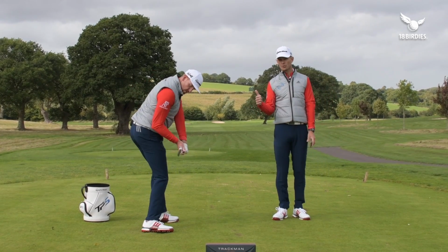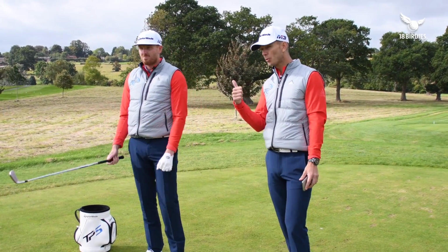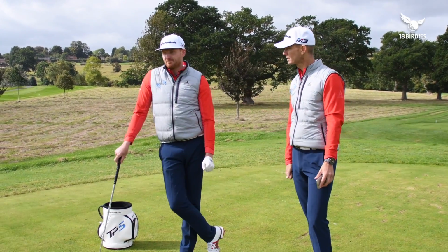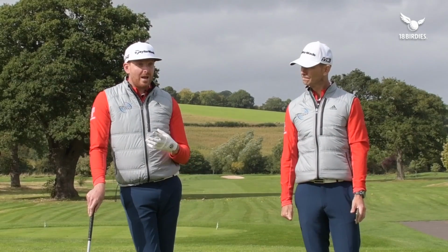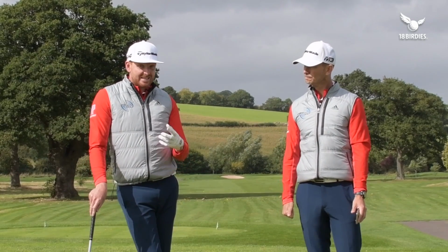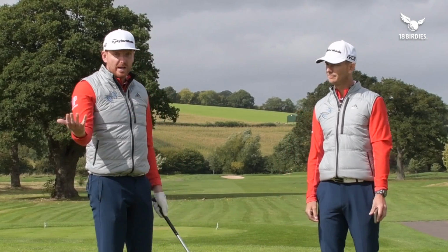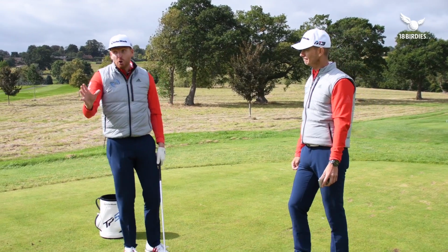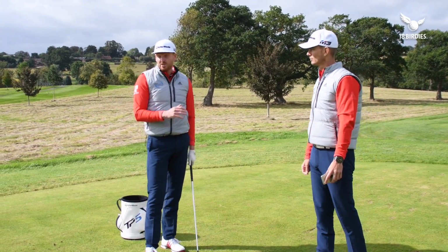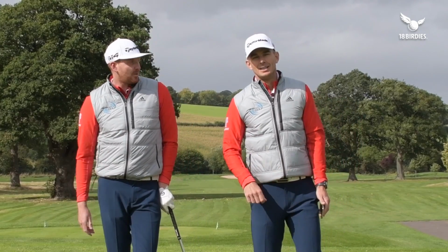But one thing's for sure as well, Ross, with you, fantastic golf swing. We are going to hit the golf ball much more consistent, but also a lot further, Pierce, as well. Yeah, I think the one thing is that it's quite impressive how well you use your body considering the club face is open. But as Andy says there, you're turning your 7-iron into an 8-iron. Imagine what's going to happen now you're turning your 7-iron into a 6-iron. You could be 2 clubs further as well as under more control. So, good luck. I wouldn't mind his golf swing, actually. Playing partner for the competitions next year.